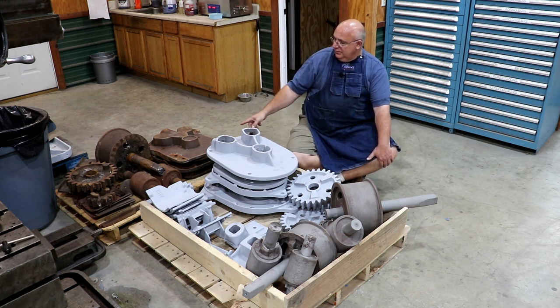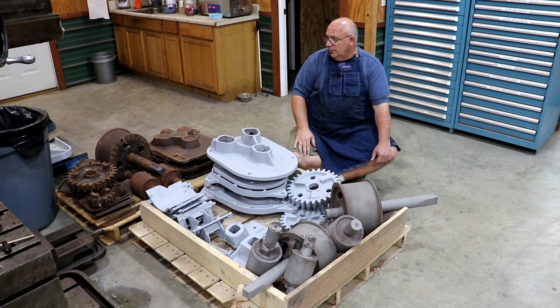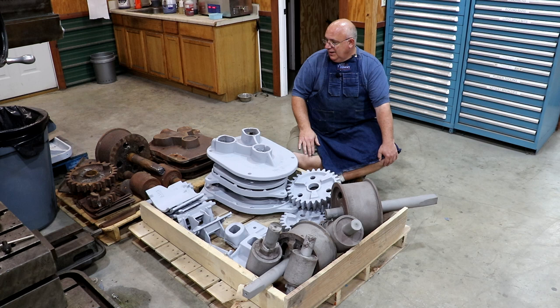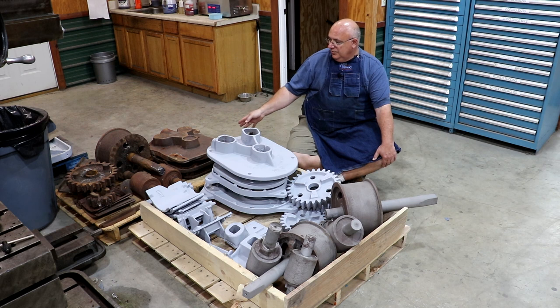You will also notice that we got the rusty one back here — this was that Chattanooga mill that we took apart that was so difficult to tear down. After talking with the person I was going to rebuild this one for, he has decided not to proceed with restoring this particular mill. It is restorable, but it's going to require a tremendous amount of work. There's a lot of severe pitting on all the steel shafts.